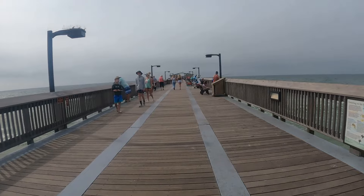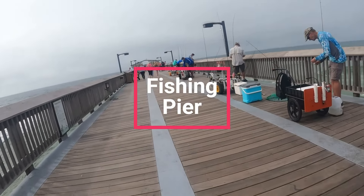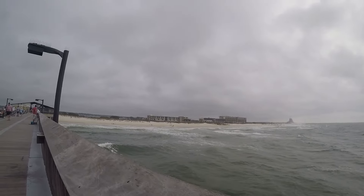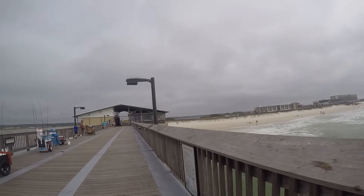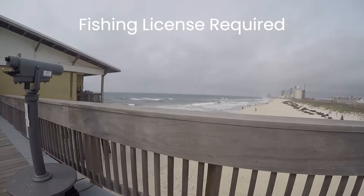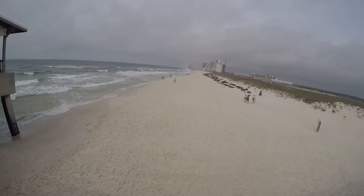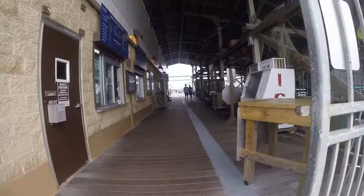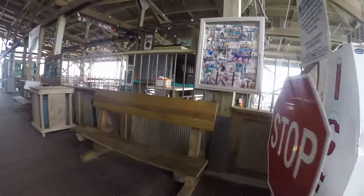The fishing pier sustained damage during Hurricane Sally. With sustained winds of 105 miles per hour and at least one gust over 120 miles per hour, the Category 2 hurricane traveled over the area at only 2 miles per hour, causing significant damage to the Alabama coastline. Today the pier is open for fishing and licenses are required. There is a fee to visit the pier and it varies based on your residency, camping in the park, and other factors. Included on the pier is a gift, snack, and bait shop, a beachside bar and grill, fillet table, and modern bathrooms.